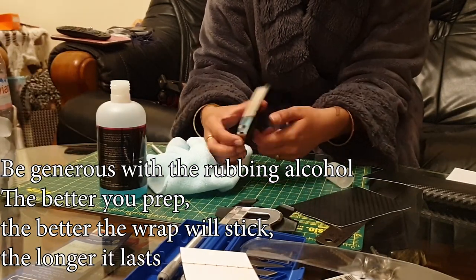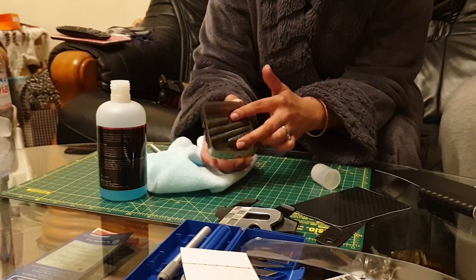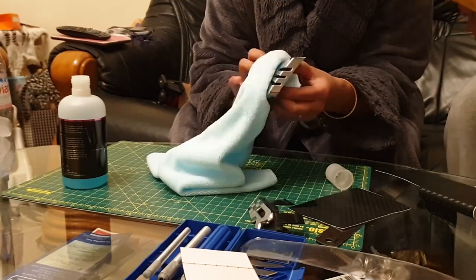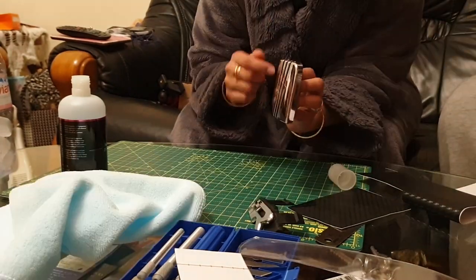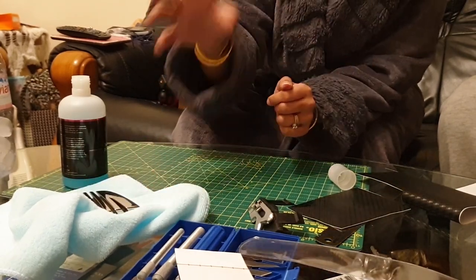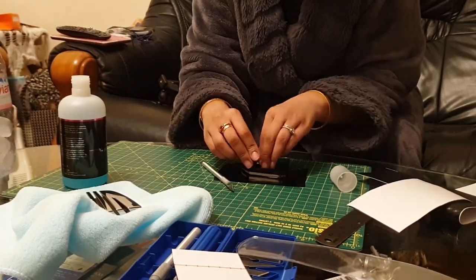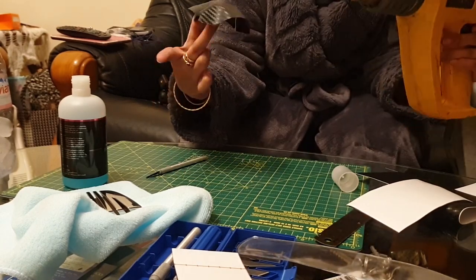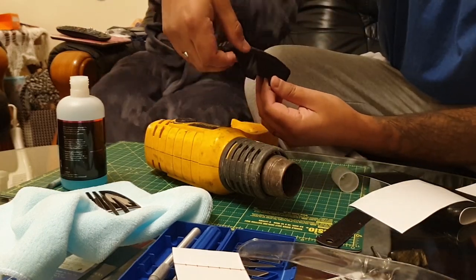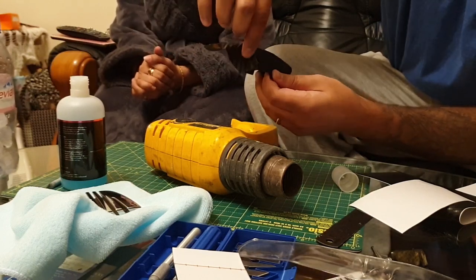The best way to hold onto the SEAT badge is actually the hooks — the ripples that form the S shape at the back. I'm going to seat this badge on top of the microfiber cloth, because that allows me to pick up the cloth rather than get my fingerprints on it, since it is clean. I'm going to take the backing off. You pull it and stretch the material, and if you create a crease, just pull it back, stretch it, and push it over.